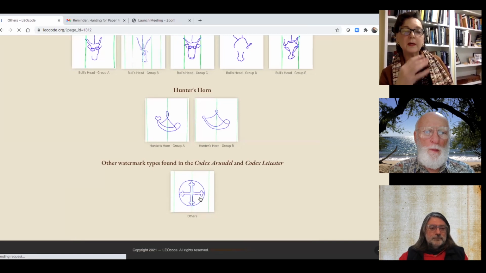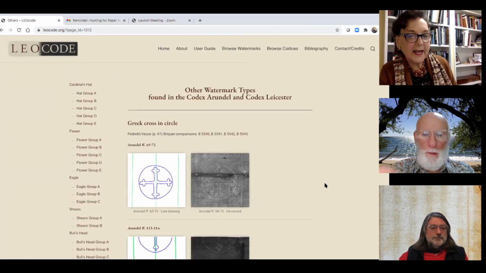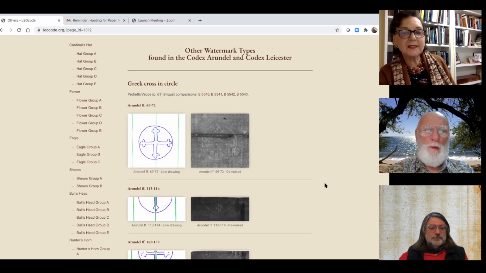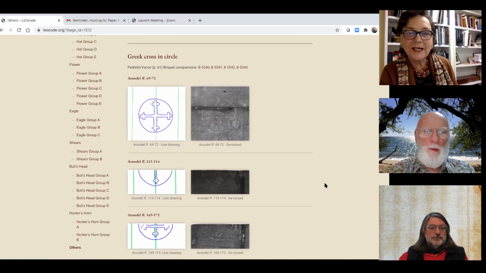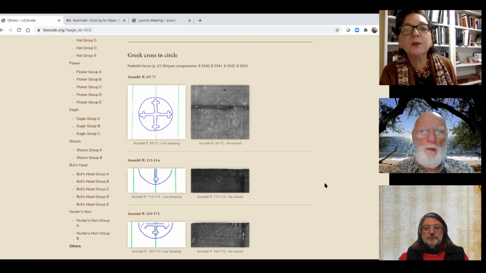The other watermark types found in the Arundel have all been enhanced or denoised, or they're seen over transmitted light. Because as I mentioned, there's not as much obscuring writing in the Arundel as there is in the Leicester. So sometimes the transmitted light image will suffice.